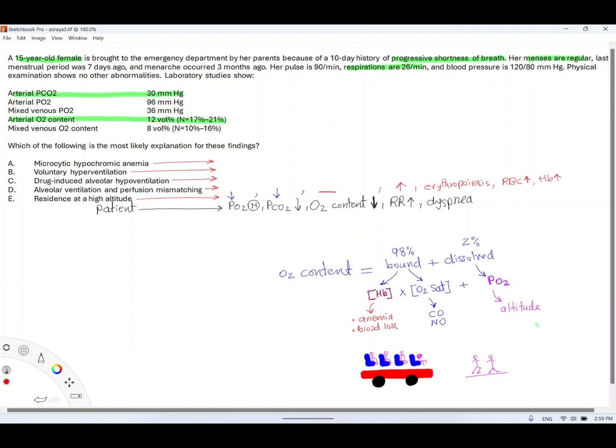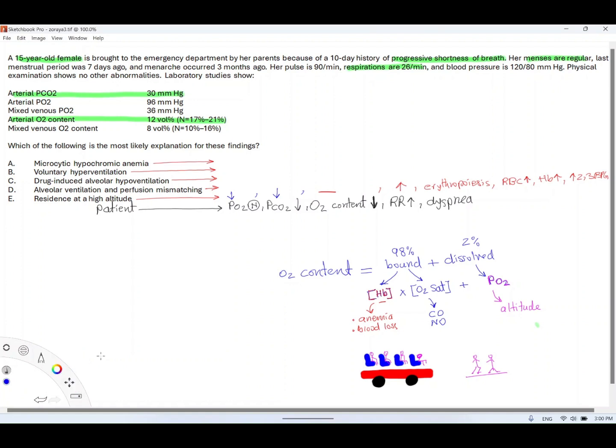So as a result, the oxygen content could actually increase, but because there's less available, in that sense it will stay the same. Hemoglobin concentration could increase, but the saturation will be less because there is less oxygen available. So overall, the content will not change, even though you're increasing the seats in a bus, the people available are not going to increase too much. So saturation would be low, and that will compensate, okay? So content will overall stay the same. You can look at something else: 2,3-BPG should be increased, so you can exchange the oxygen much easier.